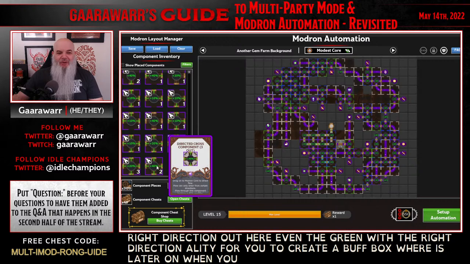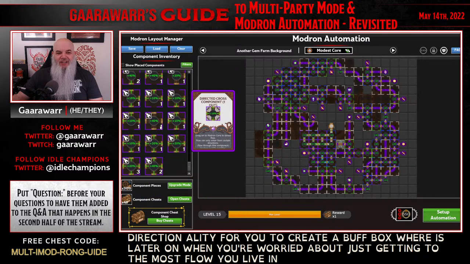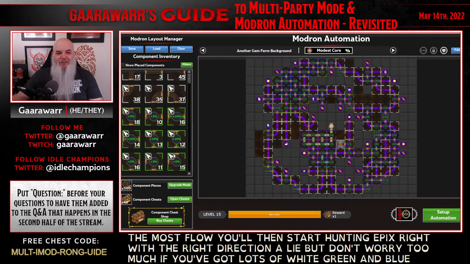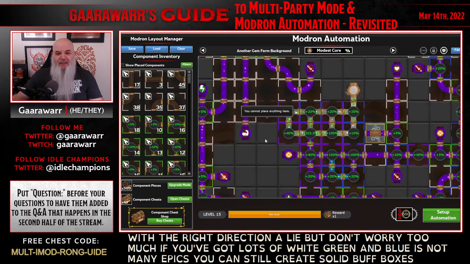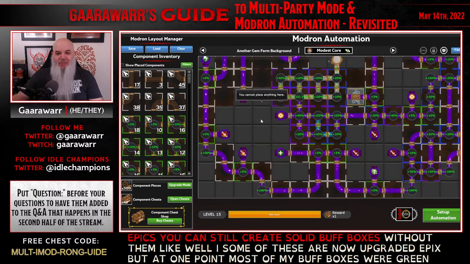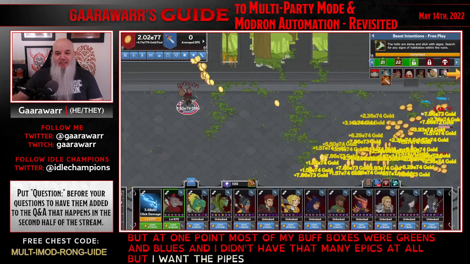Whereas later on, when you're worried about just getting the most flow, you'll then start hunting epics with the right directionality. But don't worry too much if you've got lots of white, green, and blues and not many epics. You can still create solid buff boxes without them. Some of these are now upgraded to epics, but at one point, most of my buff boxes were greens and blues, and I didn't have that many epics at all, but I have lots of pipes now, so that's not the case.